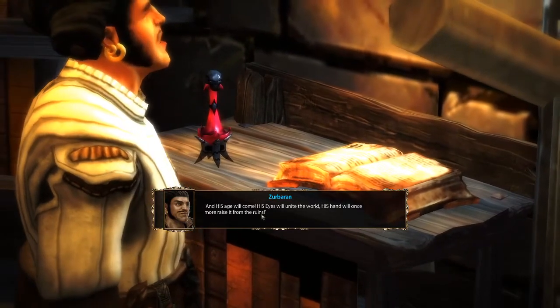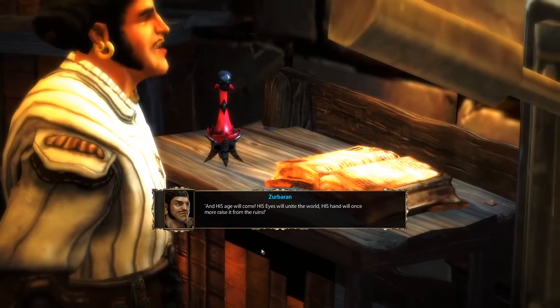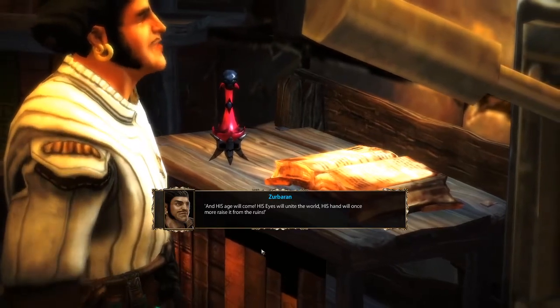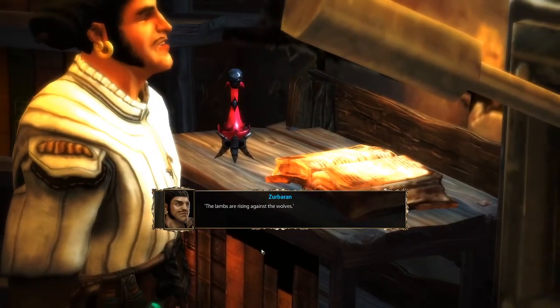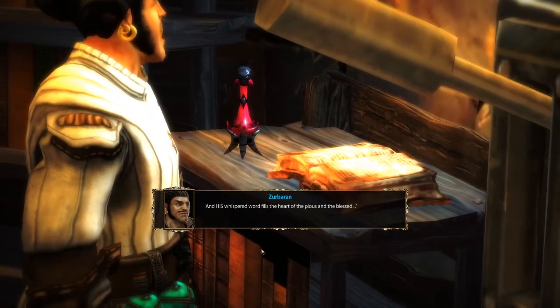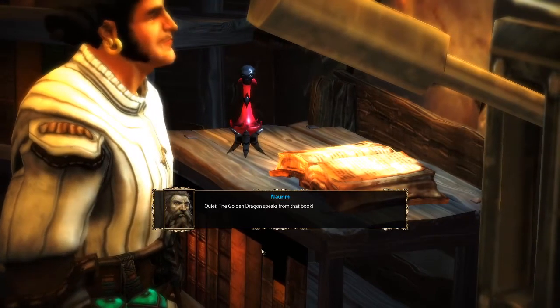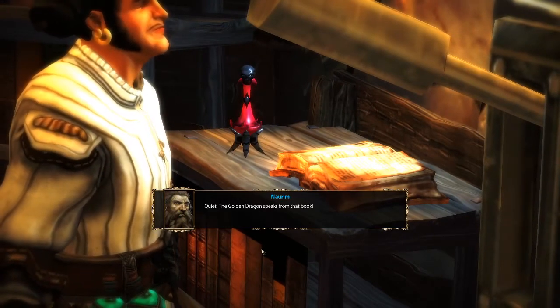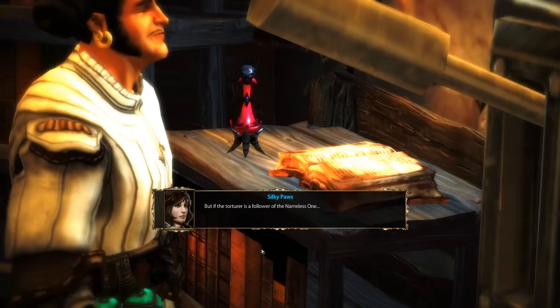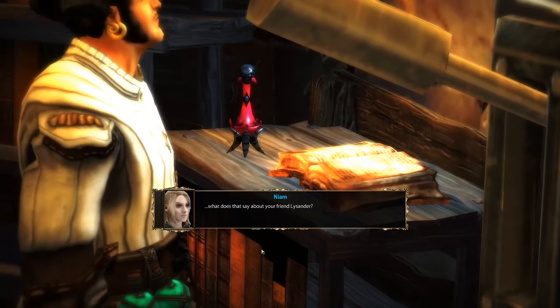And his age will come. His eyes will unite the world. His hand will once more raise it from the ruins. The lambs are rising against the wolves, and his whispered word fills the heart of the pious and the blessed. Quiet! The golden dragon speaks from that book. But if the torturer is a follower of the Nameless One... What does that say about your friend Lysander?